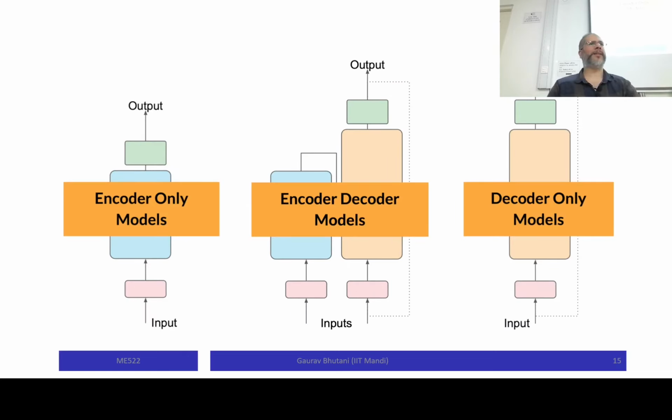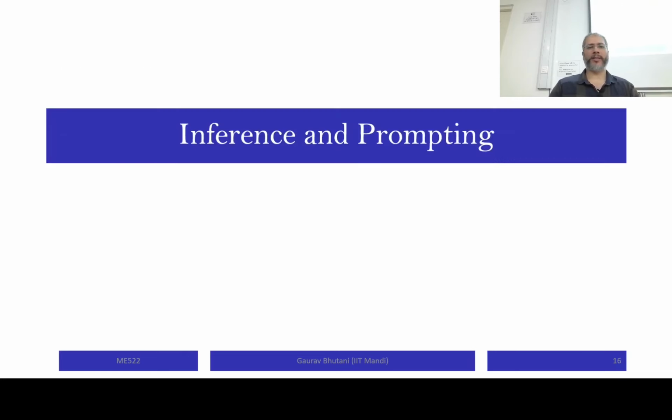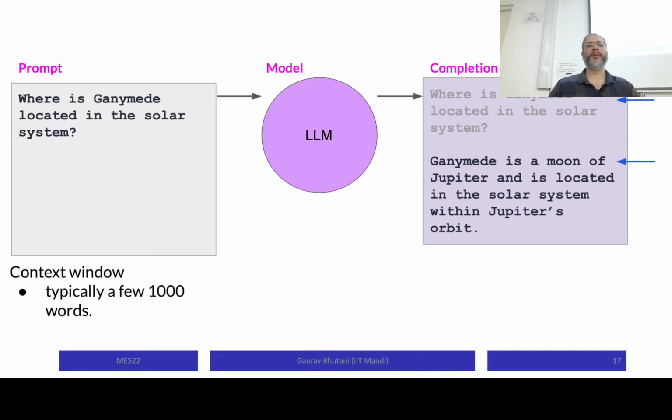Okay. So again, this is a very cursory discussion because that is not the real aim, but since we will be using some words and terms, you should understand that. Now we will talk about inferencing and prompting, because that is something you readily use if you want to use a model.